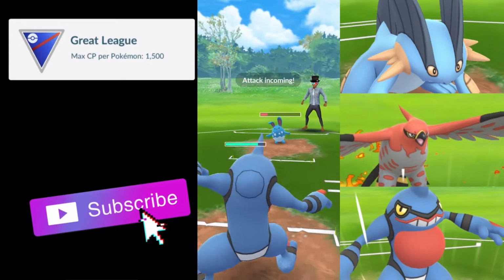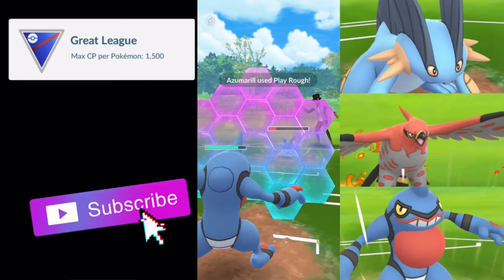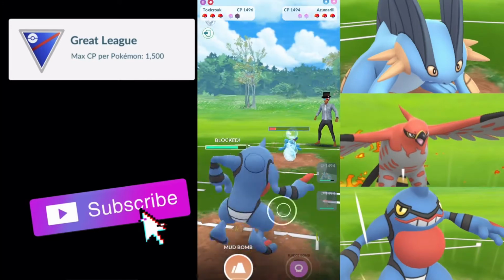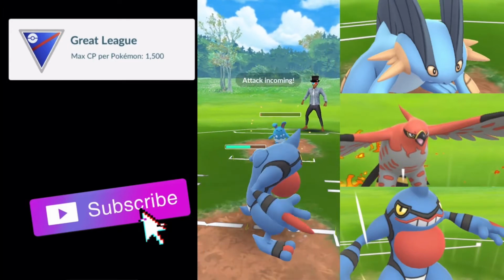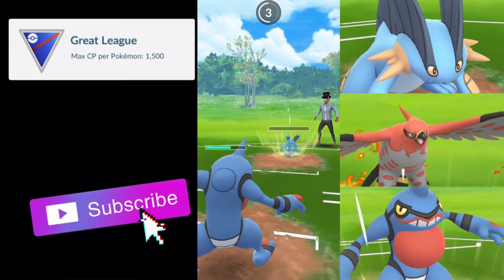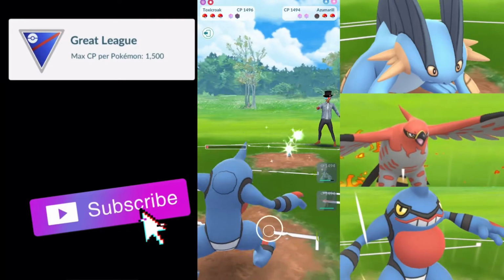We did land the Sludge Wave, which is great for us. We're going to shield this up. I should be able to counter down. Basically, what we're running here is a team of Swampert and Toxicroak, which are going to act as our bodyguards for Talonflame. What we want to do is basically avoid the tanks with Talonflame.